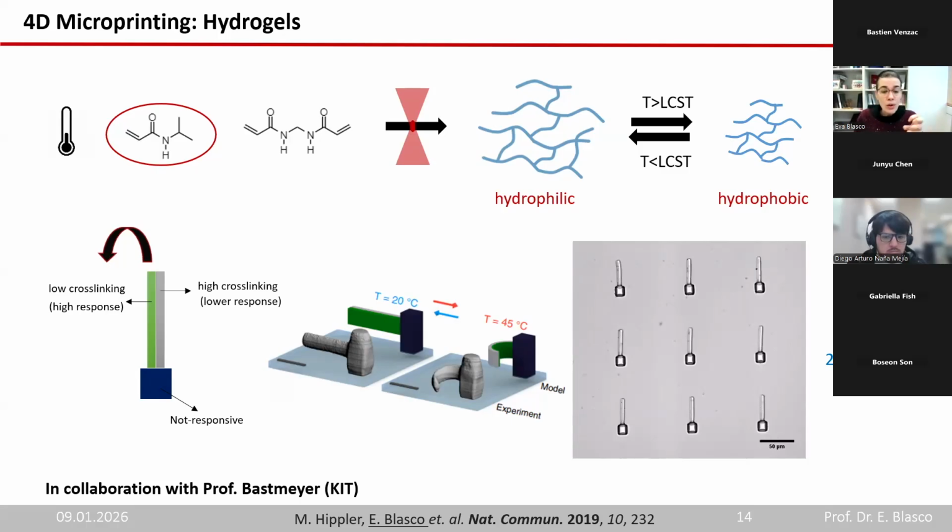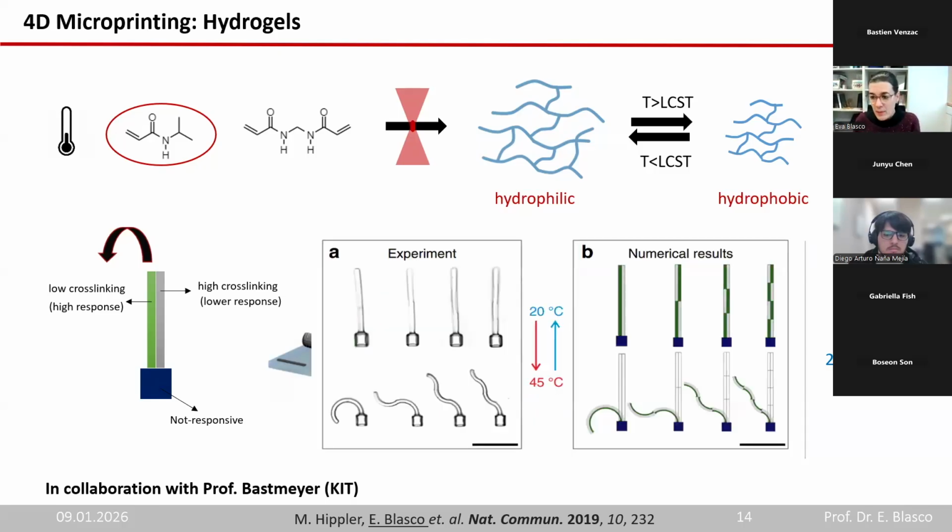So the lower crosslinked part will shrink more when we increase the temperature, and we can direct this movement of the beams. This is what you can see here in the video. Hopefully, yeah, exactly. So when we heat our water bath above 40 degrees, which is the lower critical solution temperature, you see the movement. Again, we can exploit this even further. We don't need to do only a simple beam. We can also do some segments, and then we can play with the morphing of the beam.